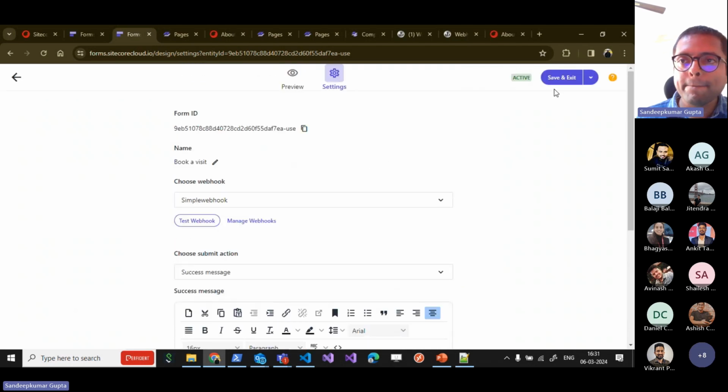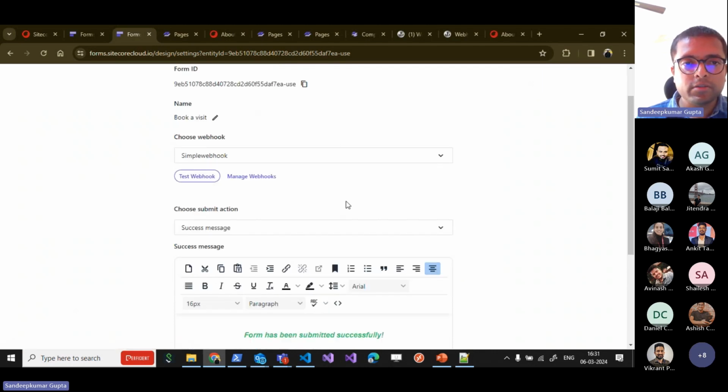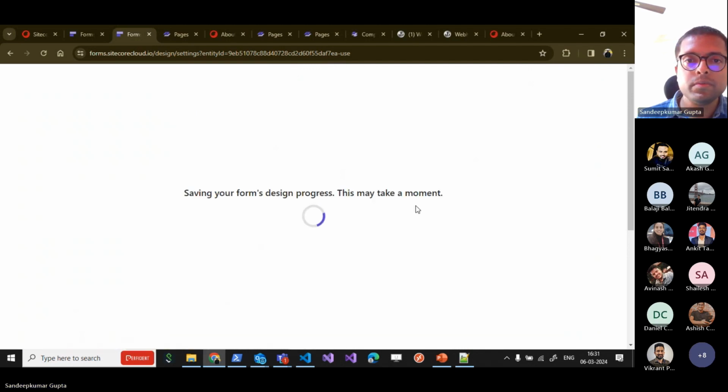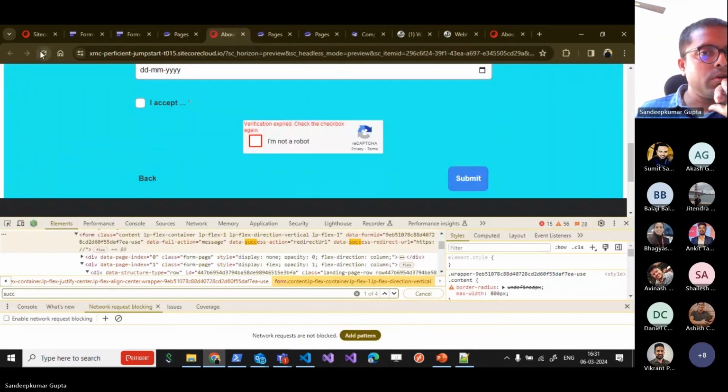So good part is once the form is activated, at least we can edit the settings. All right, we can't edit the design and other stuff. We can't delete the form, but we can manage the settings. Refresh this.